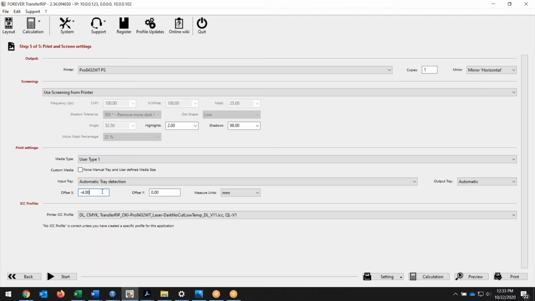Offset right here. It comes stock at 0. What I like to do is a -4 millimeter offset on the X. I use this because of the laser dark paper. The B sheet, or the adhesive sheet, is just a little bit smaller than the A sheet, in order for you to have somewhere to pinch when you do your marrying process. And having an offset of -4 millimeters, or you can do 0.25 inches, just chokes your design in from the edges to make sure all your toner is covered by the adhesive.